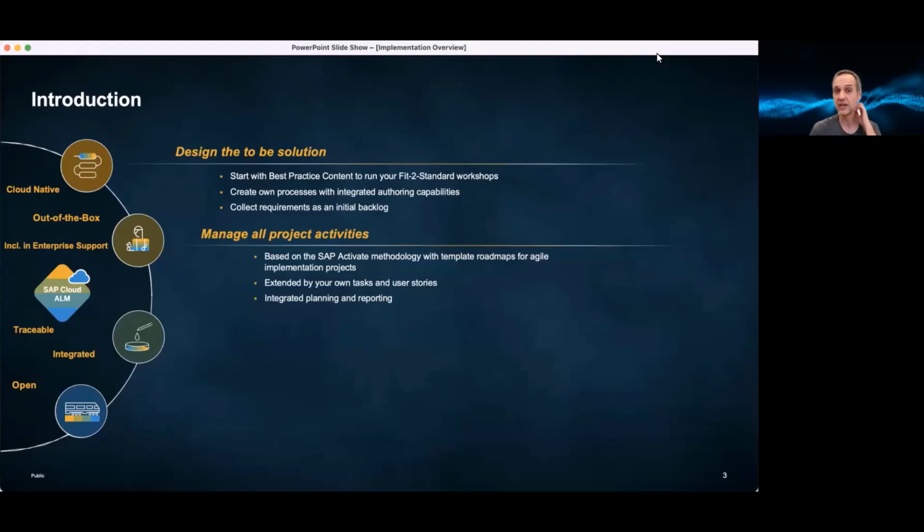But also here, we are not only talking about the SAP standard content that we deliver in the form of the Activate roadmaps.